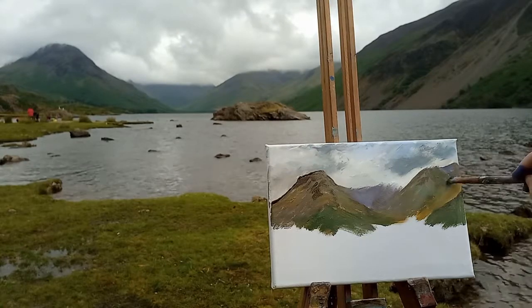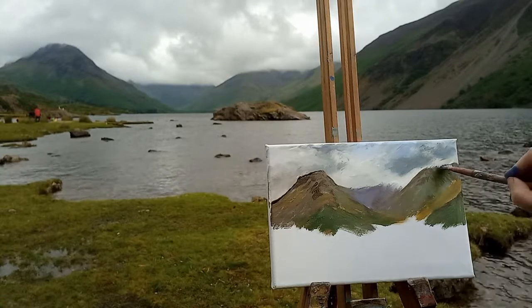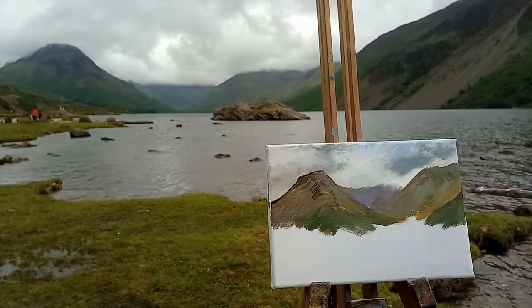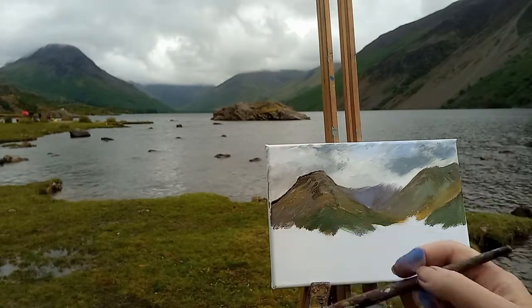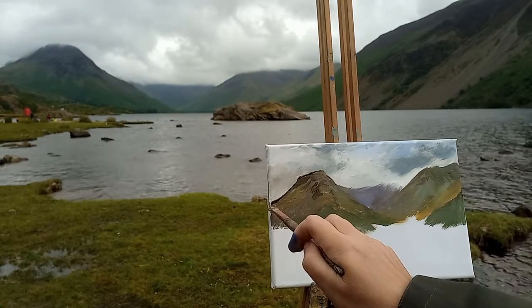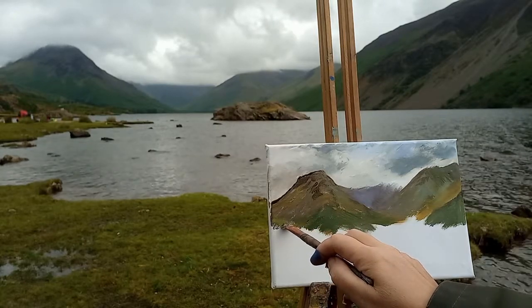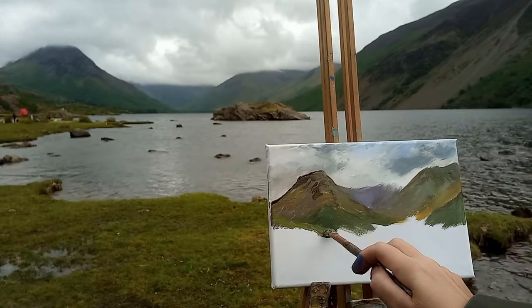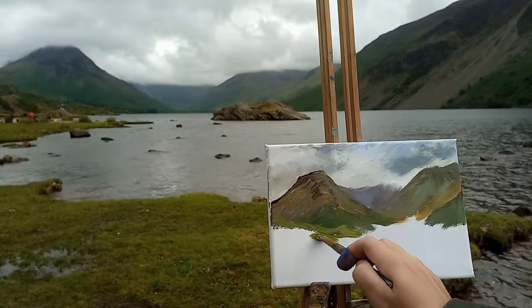Right, I'm going to let that sit now, and I'll add the cloud cover in a bit. And then brighter green. Start messing with headlands down here.